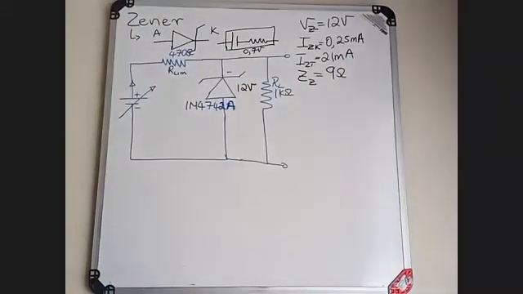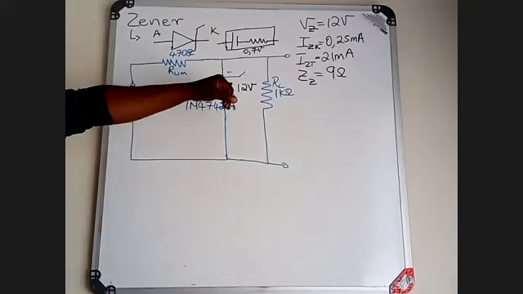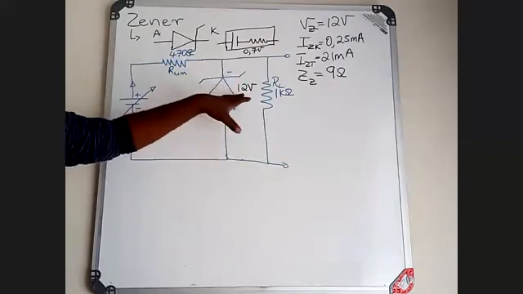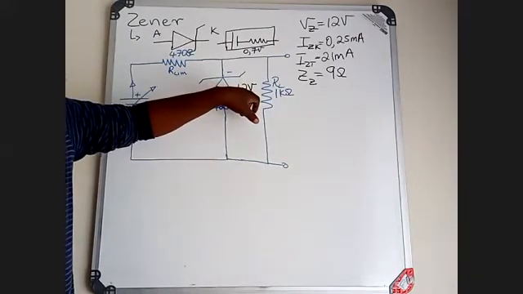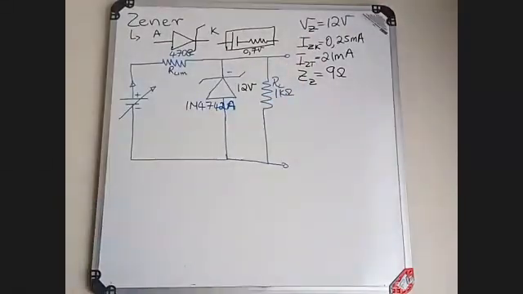Those are the parameters that you get from the data sheet of the specific Zener that you are going to use. Because according to your electrical circuit, you want an output voltage that is regulated, stabilized to be 12 volts, these are the parameters I need to look at according to my analysis.